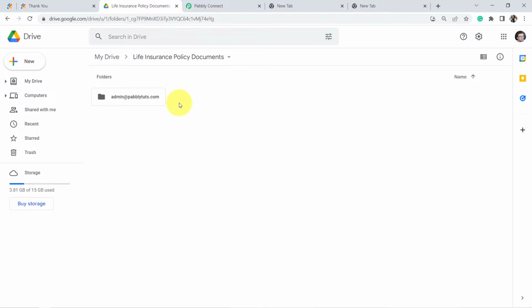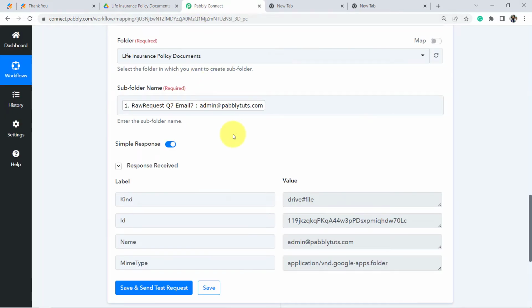But here I am about to tell you one more interesting thing. How about you require more documents from your clients? So you will customize your form, the same form, and will reshare the same form with the same people, and they will fill that form once again with new documents.